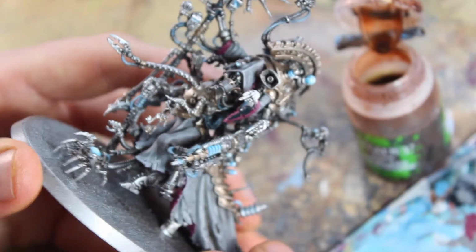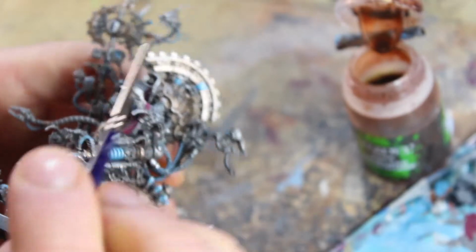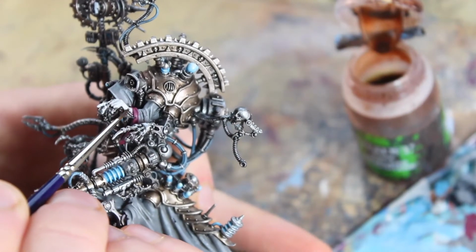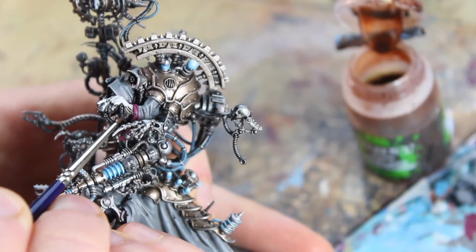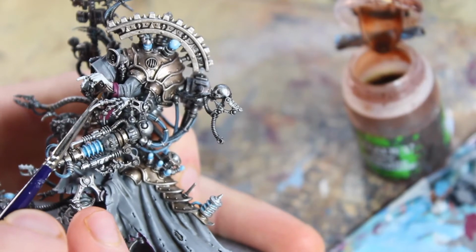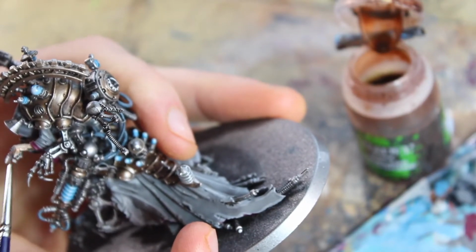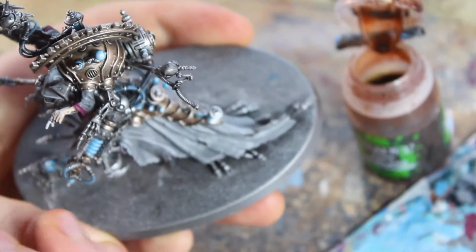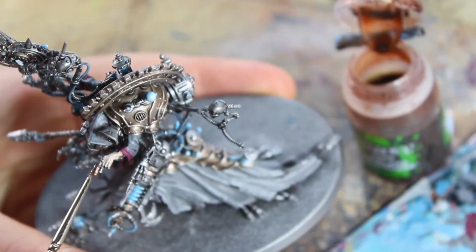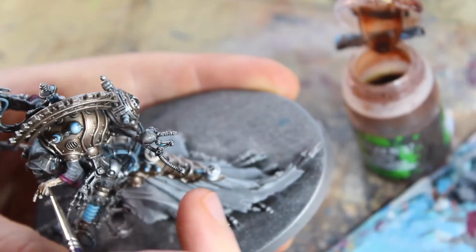So we're going to just apply some of this wash over all the flesh, working it into all the recessed details, things like where he's got this little metal rod sticking in his arm. Good to flood it in there, get it nice and dark, so it looks almost like it's a bit tender, a bit sore maybe, and it also helps to make those features pop out. Give him a nice coat of this all over, work it into the details, like in the finger bones there. Flood that in, and they're nice and shaded. And avoid the metal if you can, but it's not the end of the world if you go over it, you can always just touch that up.